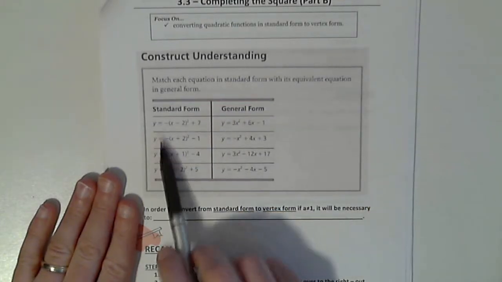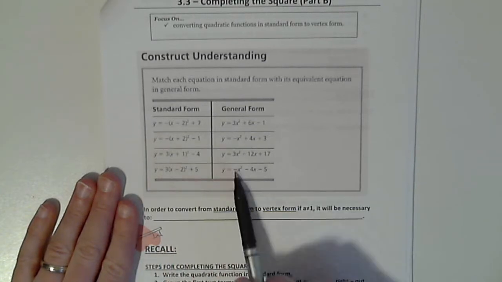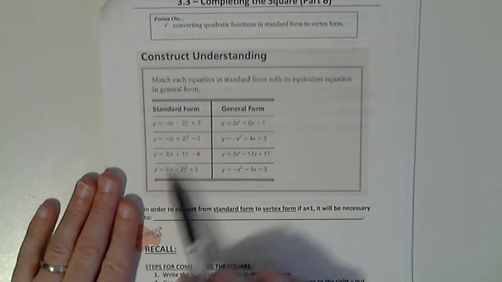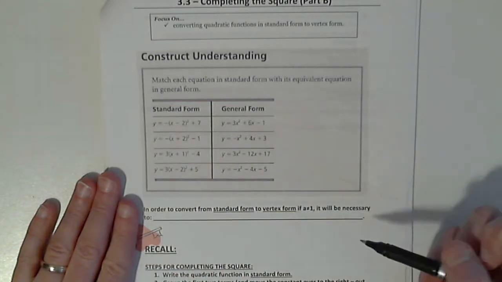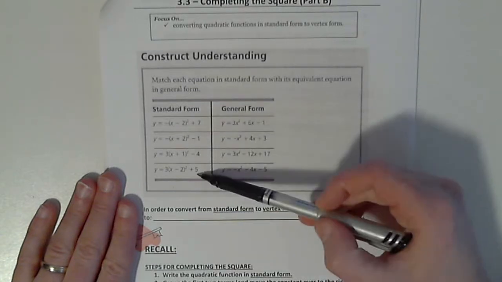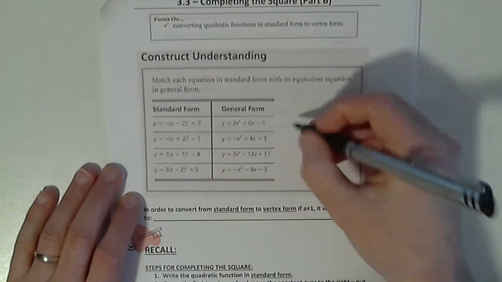The A values, though, are kind of an indicator. These ones both have a -1 A value. These ones both have a -1 A value. So those two match with those two, and the 3's match with the 3's. And you probably want to expand to find out which is which. So you could take any of these values and expand it out. I'll just do that with one of them. I'll take this first one.